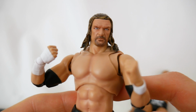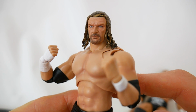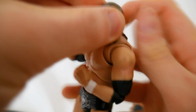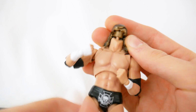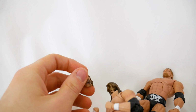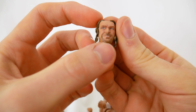His head is fully sculpted, it looks great, and then you get to his hair and suddenly it's flat as anything. Weird. But yeah, they did a really good job printing his face onto the sculpting. That's really good. And it is removable, so you get 2 other Triple H heads. Is it difficult to take the head out? Let's see. All right, and then you're stuck with this weird alien format. And as I said, it comes with 2 extra heads, so he could be screaming Triple H, screaming! Or he could be just like classic, goofy, smiling Triple H.